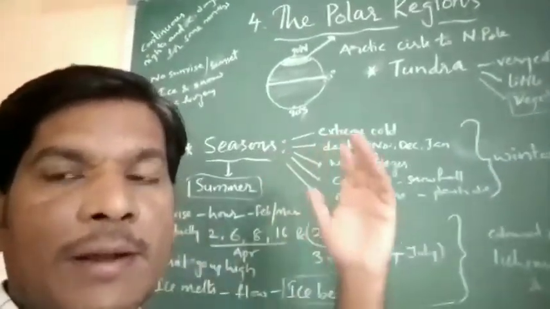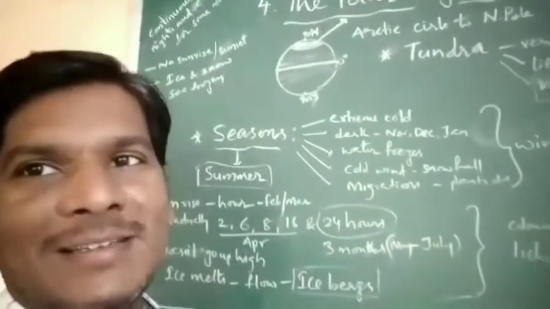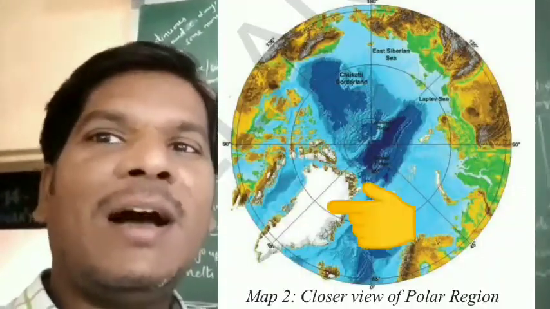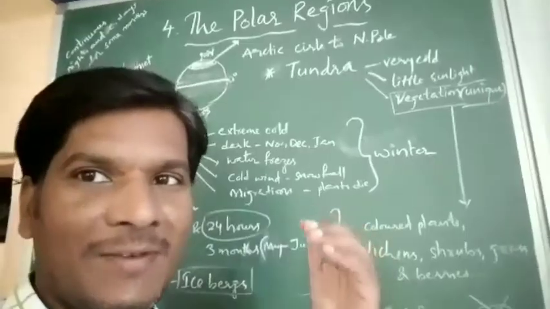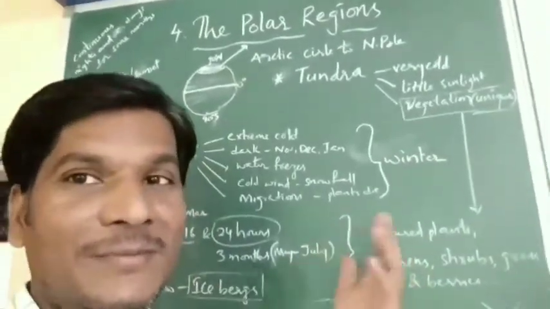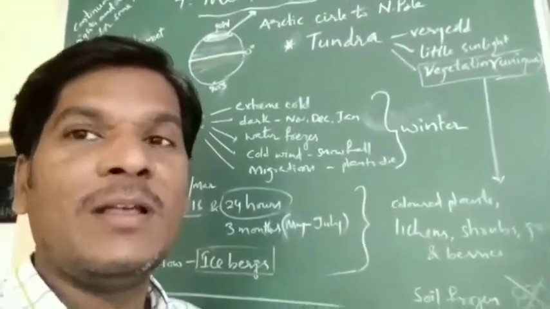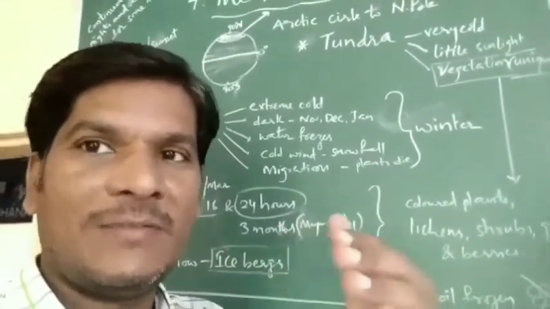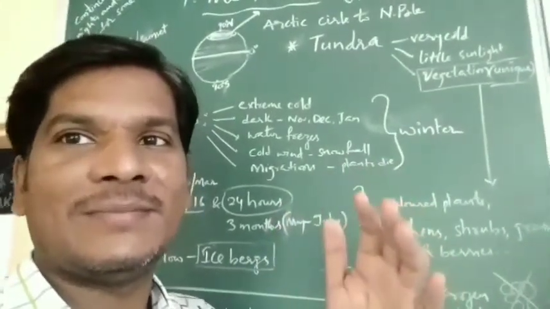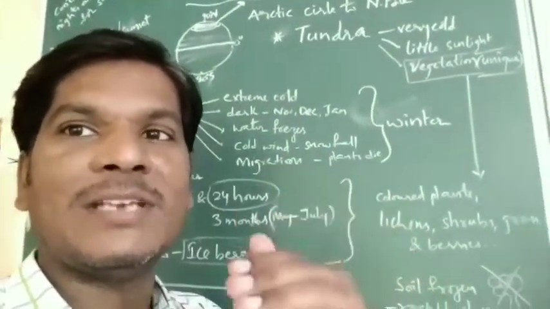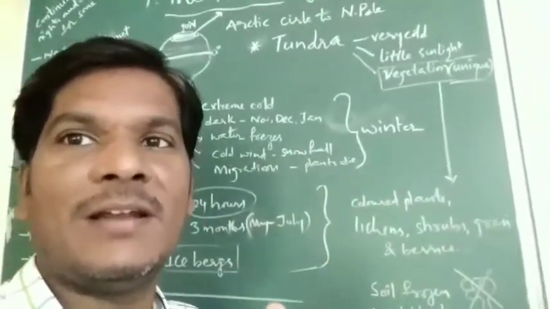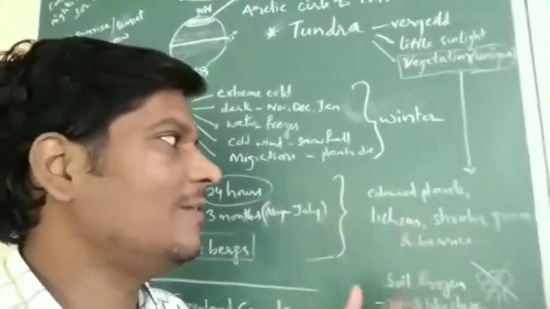So, polar regions are also called tundra regions because they are extremely cold regions covered with ice and snow. We can see very little sunlight there, and the vegetation is also quite different from our region because for most of the months, meaning 7 to 8 months, there is no sunlight. Particularly in November, December, January, the extreme winter months, there is total darkness for 24 hours. Due to that, you can see different kinds of vegetation there.